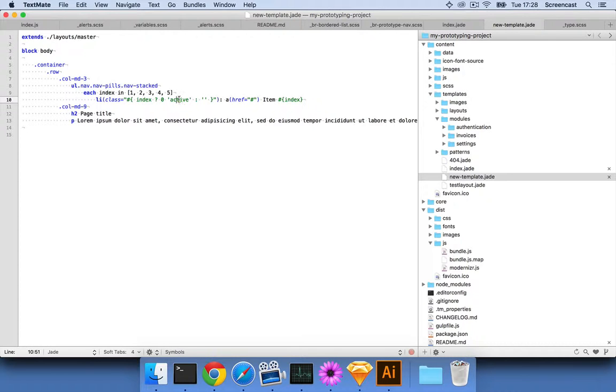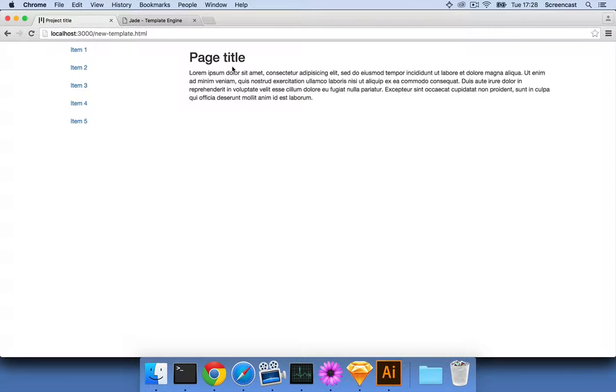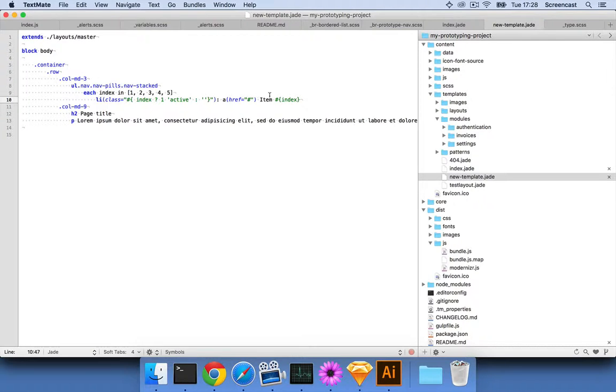So let's see what's going wrong here. Maybe the index has to be 1. No. I even messed up the syntax.